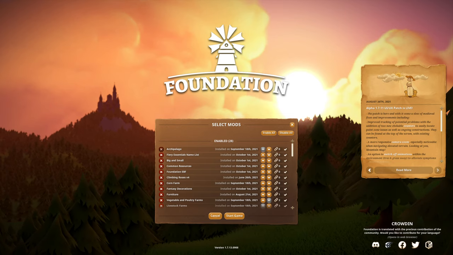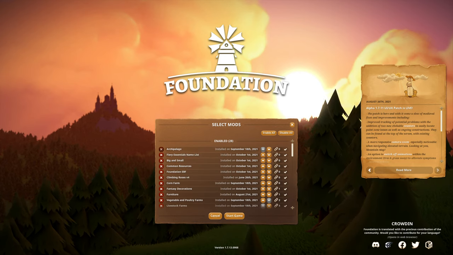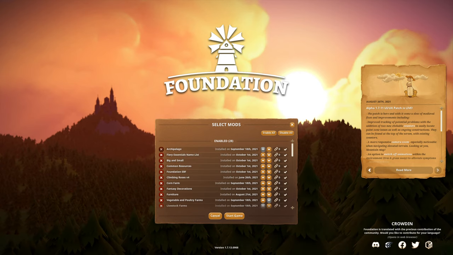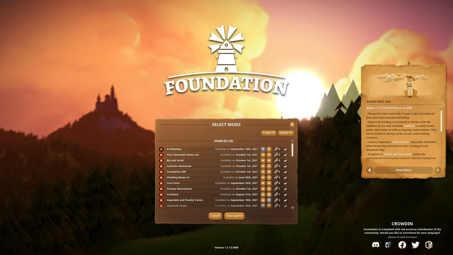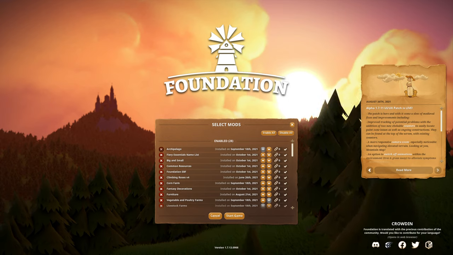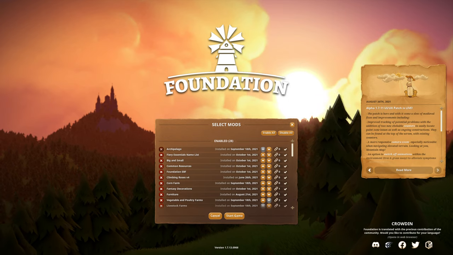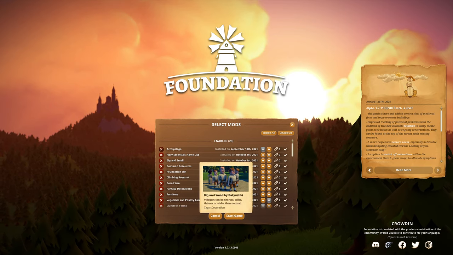We're using the map by Batyushki, Archipelago. There. Thank you, Google lady. Second, I'm using a custom name list. I took the name list from Fiery Essentials. A lot more common names. I don't know exactly where the name list is from, but there's a lot of names, so we will not be running out of names. I'm using the big and small mod, which makes the villagers all different sizes, which is really fun.